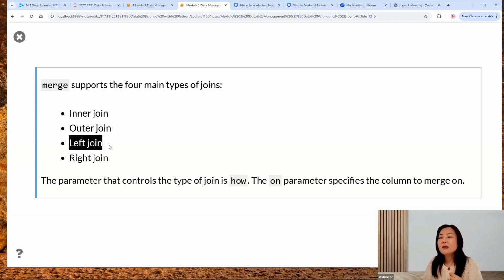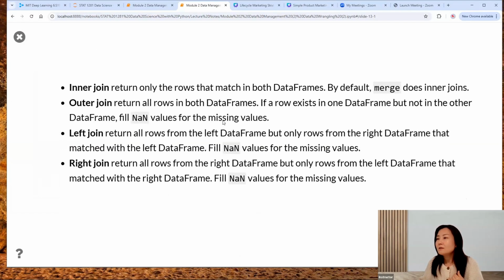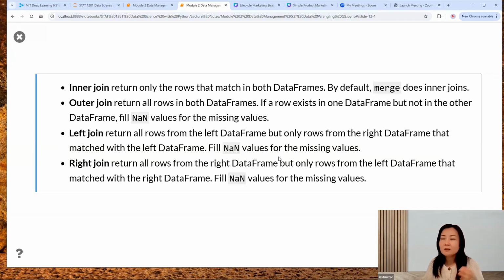Left join will keep the left table complete. And right join will keep the right table complete. So these are the definitions. For example, left join is commonly used in practice because it will keep the left table complete.